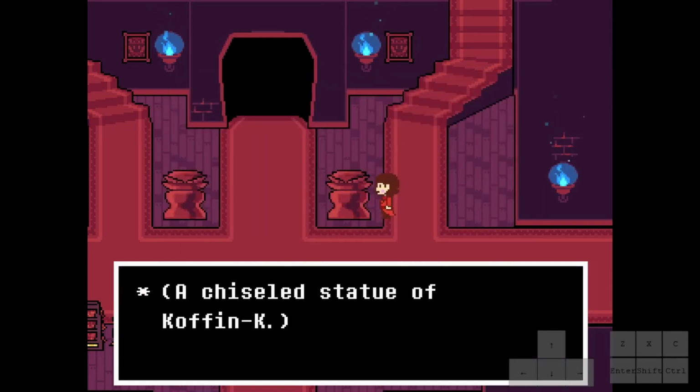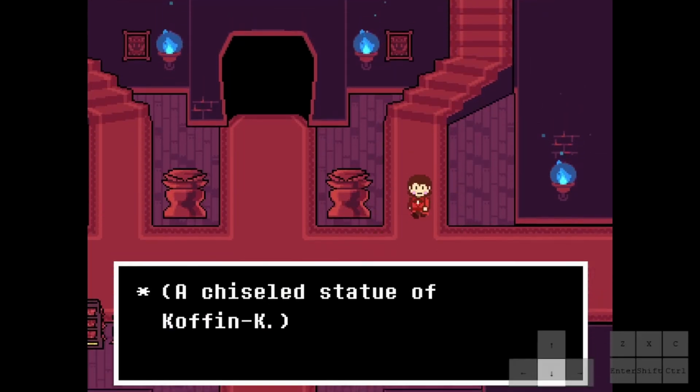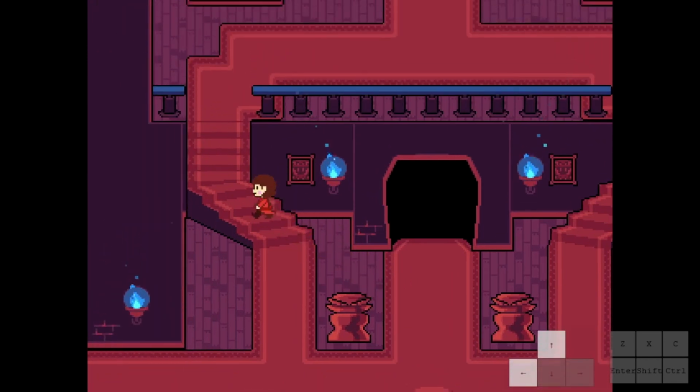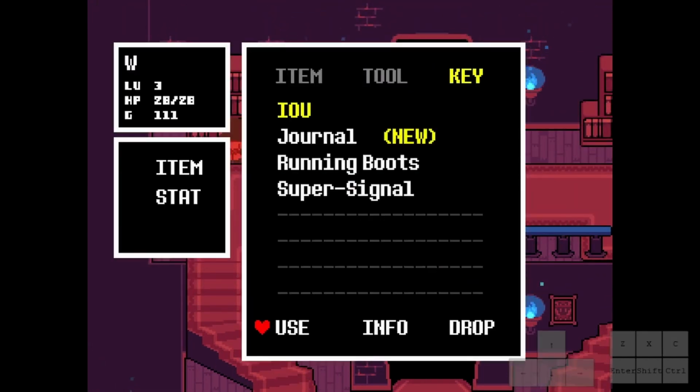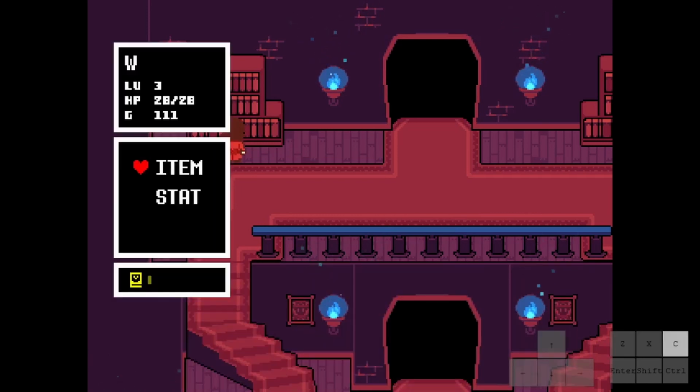And if you press X to close the IOU, you can move around to the menu with the text box open. Another application of the IOU is that if you get a text box open, it has multiple layers, like this one.